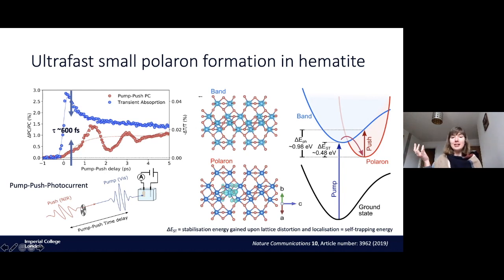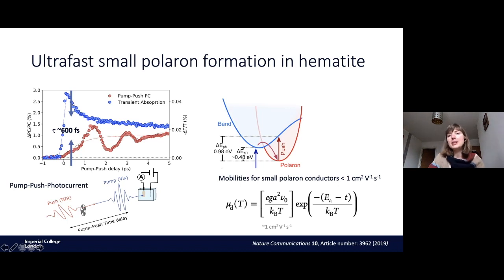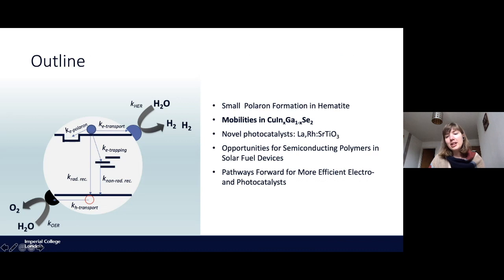In the beginning you create this band state, and then after less than a picosecond this charge localizes on the lattice site and then it's very stable in hematite. It needs a certain activation energy to then get out of this polaron state and transition from this polaron to the band state, and then probably gets trapped or localized on the next ionic lattice site again. This polaron transport is quite common in oxide materials and limits their mobility to less than one centimeter squared per volt second, just because it's activation energy dependent—a hopping mechanism. What was surprising was that it is even in the space charge layer the case. Typical measurements were performed before on single crystals without any applied voltage, but here we really depleted the film and still saw this fast trapping behavior, which explains the loss we have on longer time scales, because once we have a localized charge it is much more prone to recombination than a very delocalized band state.